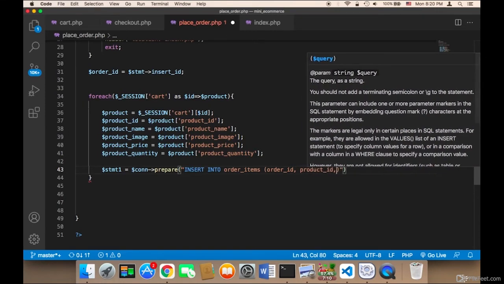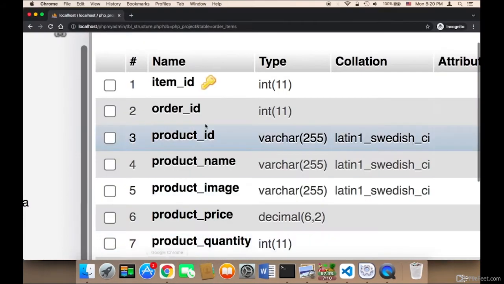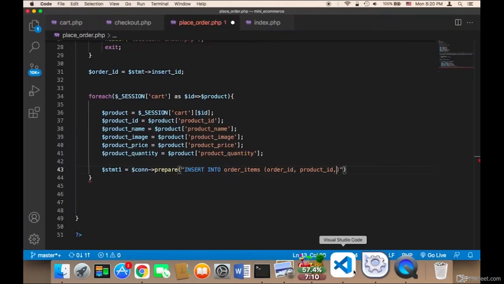and then after the product ID, we need to insert, let me check the database, the product name.